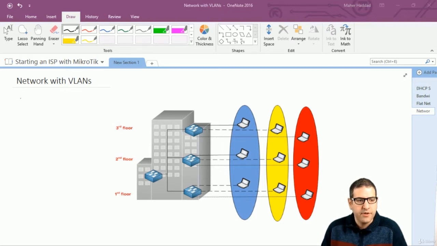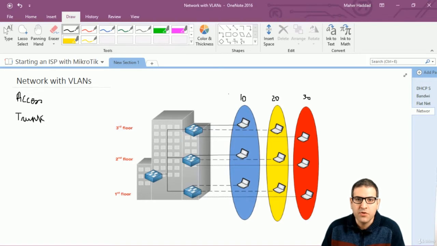So the first thing to understand is that you have two types of ports that you can use on your switch when you want to configure VLAN. You have something we call access and something we call trunk. Access, that means what? For example, we said that this is VLAN 10, this is VLAN 20, and this is VLAN 30. That's what we want to do. So in this case, all PCs here should be on VLAN 10. So how to do that?